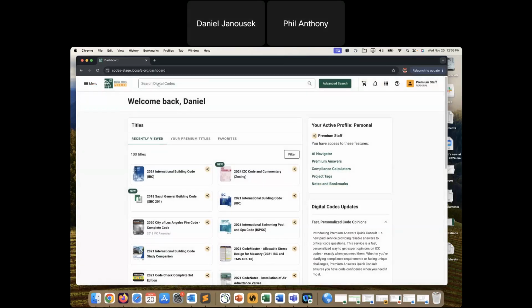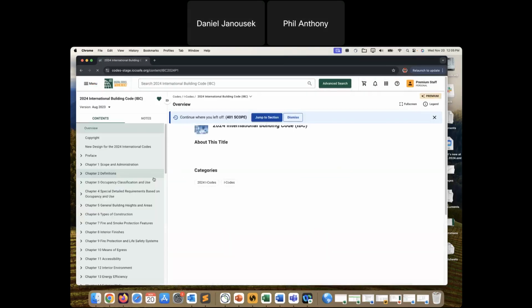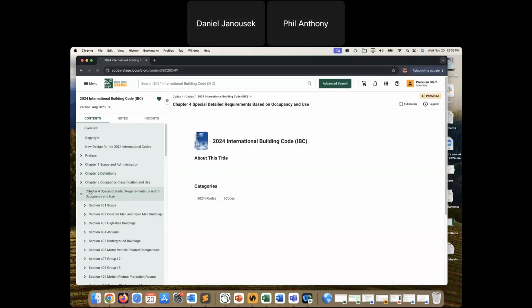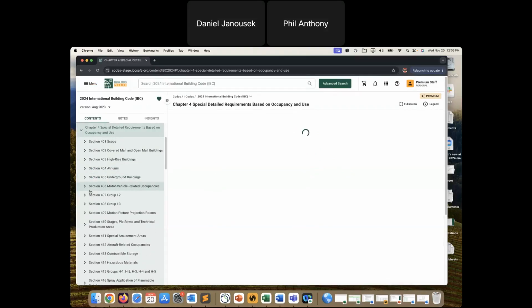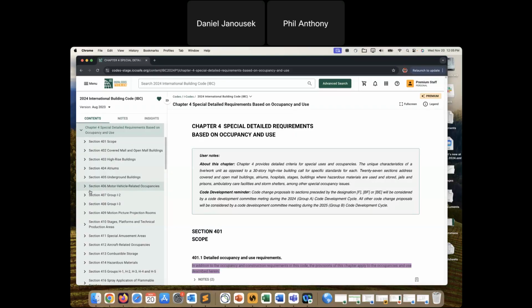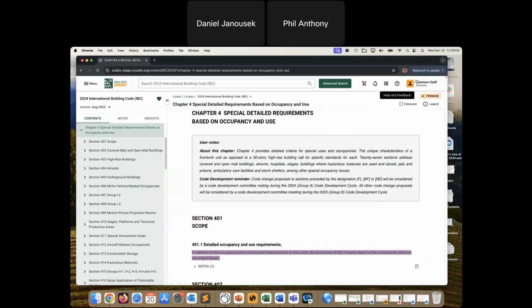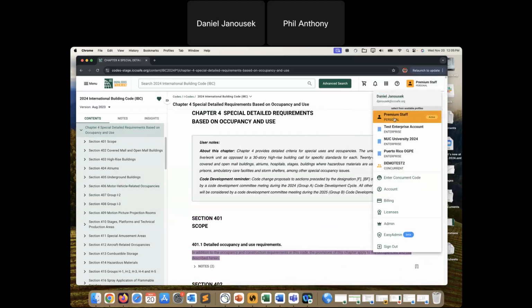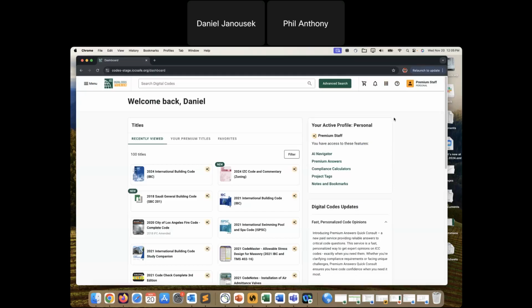All right. So while the content itself becomes the primary driver for a lot of uses and a lot of use cases here on Digital Codes, there are a multitude of opportunities where the content isn't enough for what the users need. There are follow-up questions or there are interactions necessary to understand the use case and apply it to a specific scenario for the end user. And that's where the premium code compliance tools or code intelligence tools come in handy. And that's where we're going to start with today.